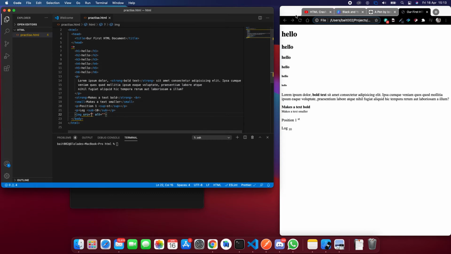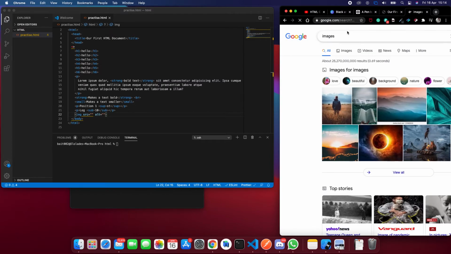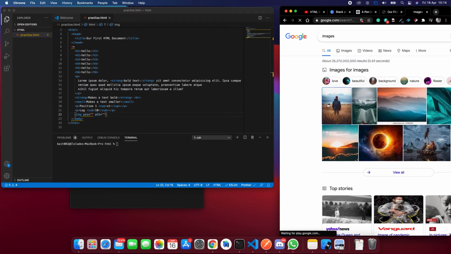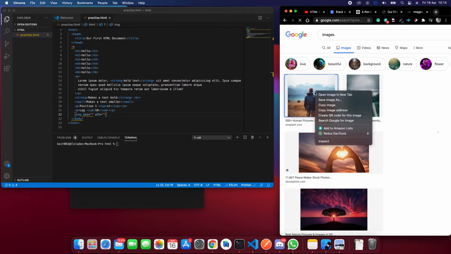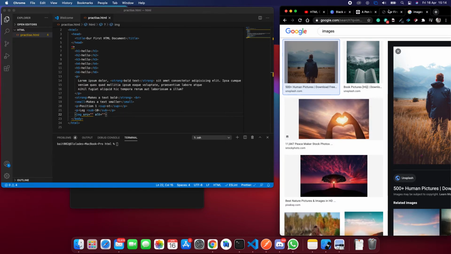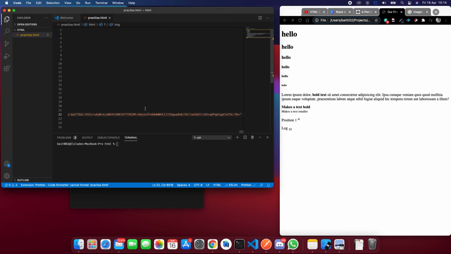And what I'm going to do is just grab a random image from the internet and use that. So let me just go over to google.com and say images. So when I say images, I can just copy any of these images and copy the image URL. Let me not do that. I actually want to copy the image itself, so I'll copy image address. Okay, let's go back to our web page. That's all we need. So inside of the source, I'm going to put in the image address I just copied, and that should be it.